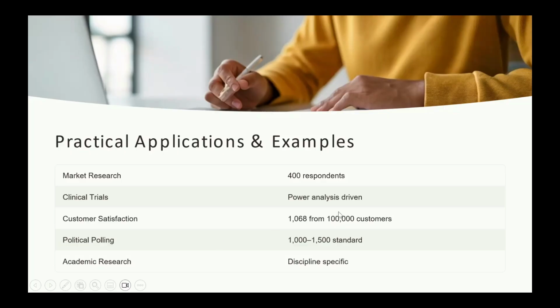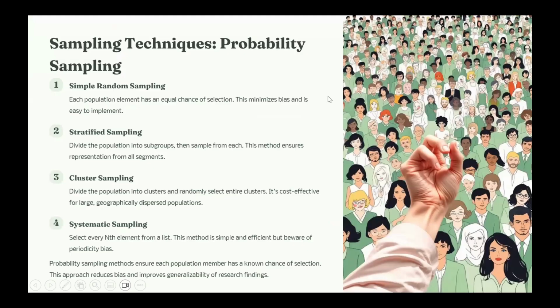And then academic research, there are a number of other approaches that can be used. Sampling techniques, I think we have discussed this in qualitative. I've just rushed through them as I'm trying to round off. Simple random sampling, we have talked about that. Each population element has an equal chance of selection. All of these crowds, they have equal chances of being selected as part of your research. That's just simple random sampling.